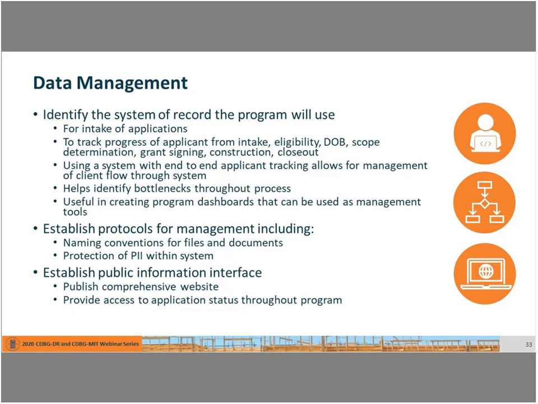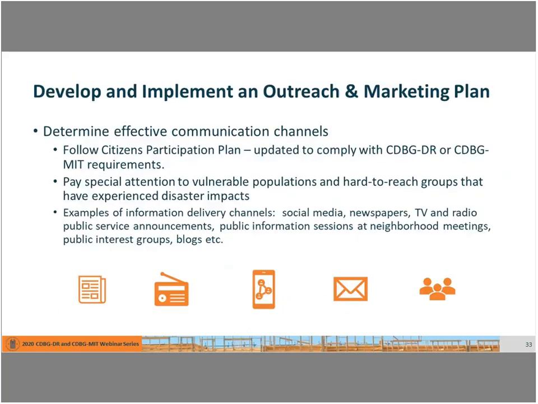Develop policies and procedures for protecting personally identifiable information, otherwise known as PII, for applicants. You will have to collect this as part of your program. These should apply to all staff and contractors and provide very clear training and certification to ensure that there's clear understanding and compliance on anyone that has access to applicant PII. Your website is going to play a critical role in providing information on program status to the general public. It also, since you need a way to give applicants the ability to determine their status at any point in the process, many grantees have used their online systems to meet this requirement as well.